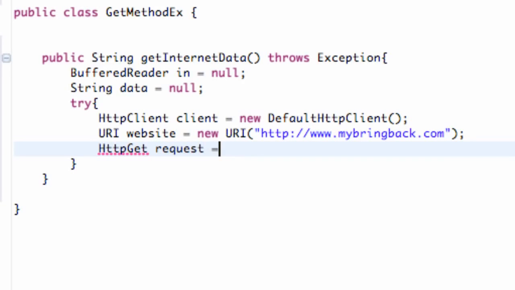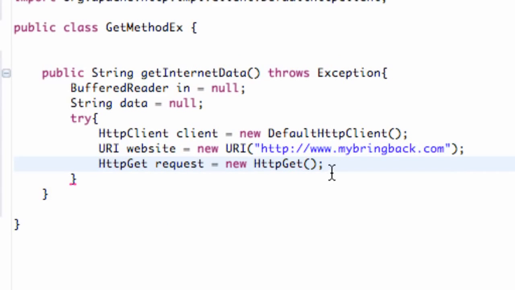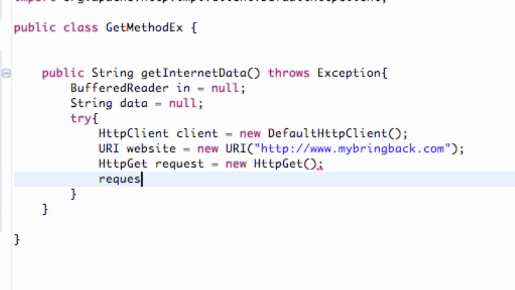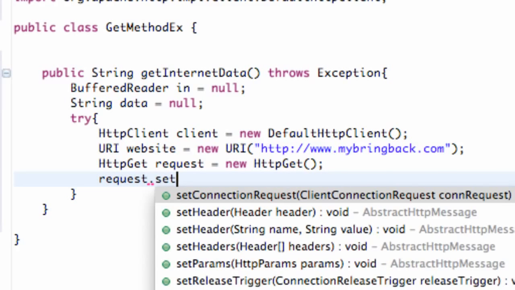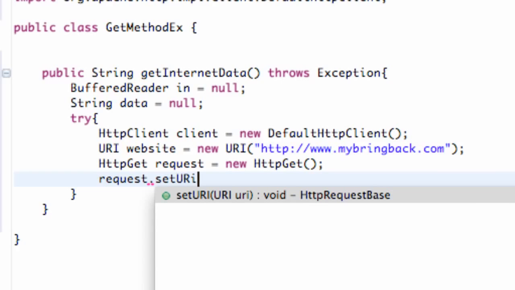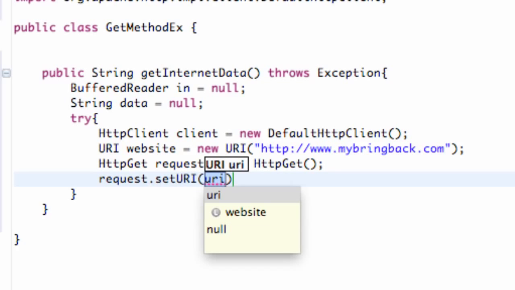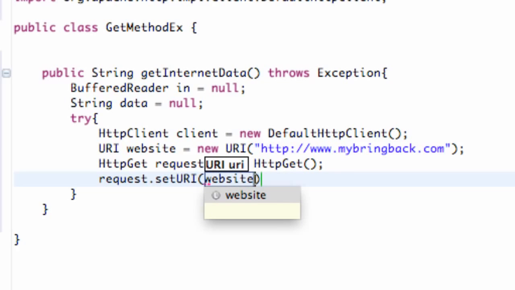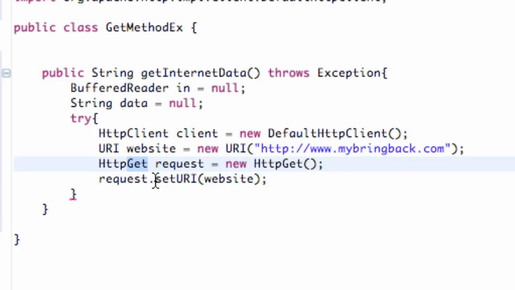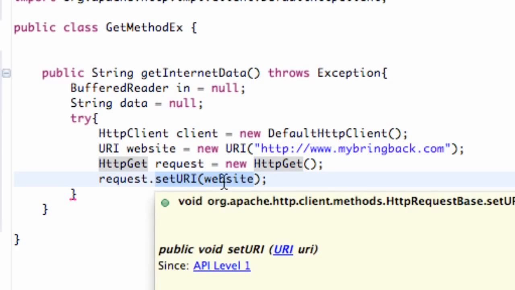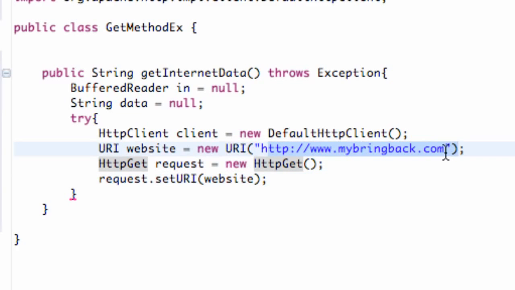We're going to set this equal to a new HttpGet, import, and then we can say our request dot setURI, and then we're going to refer to the URI that we just set up, which we called our website. And now we're using the get method with the setURI, again just from mybringback.com.